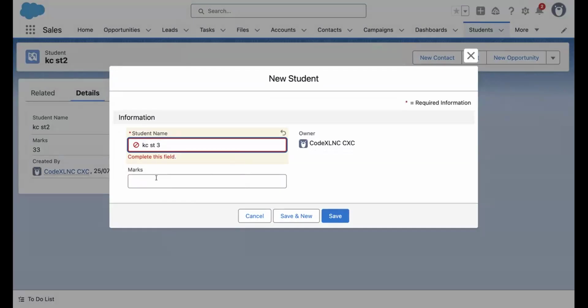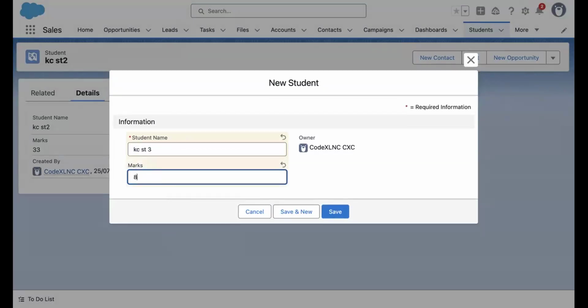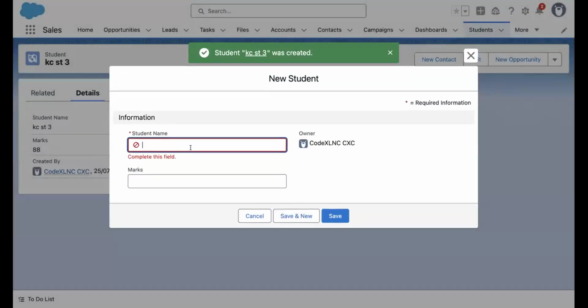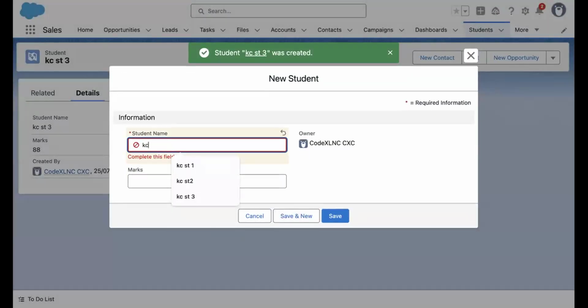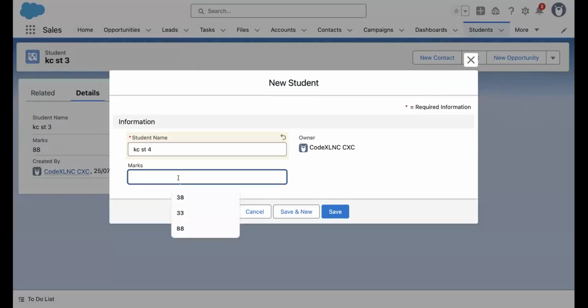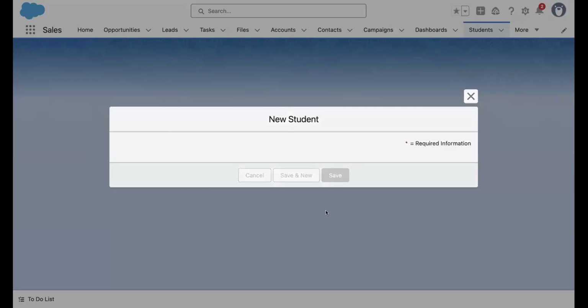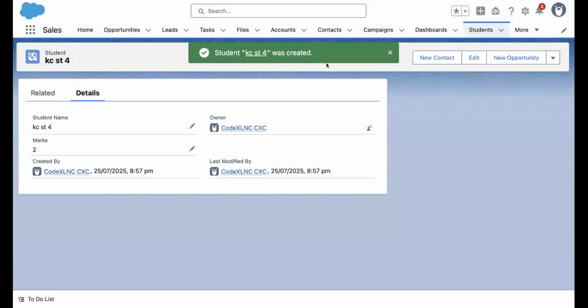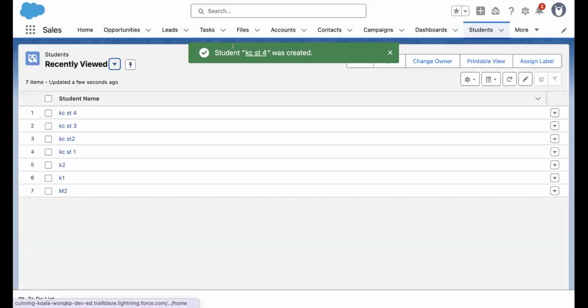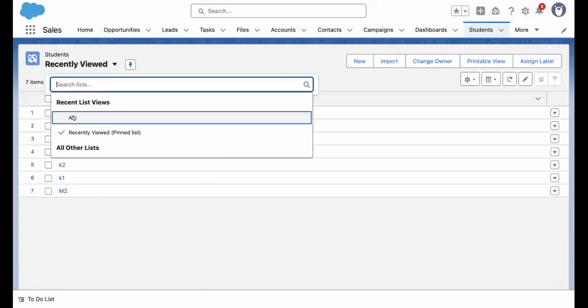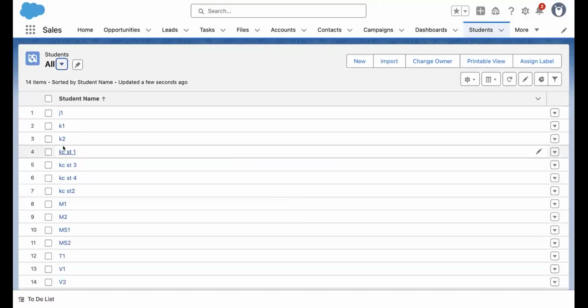KCST3 and the marks is 988. So I'm creating 4 records now. KCST4 and the marks is 2. Now I have 4 records on my name. Let me click on all. So all these records are owned by me.